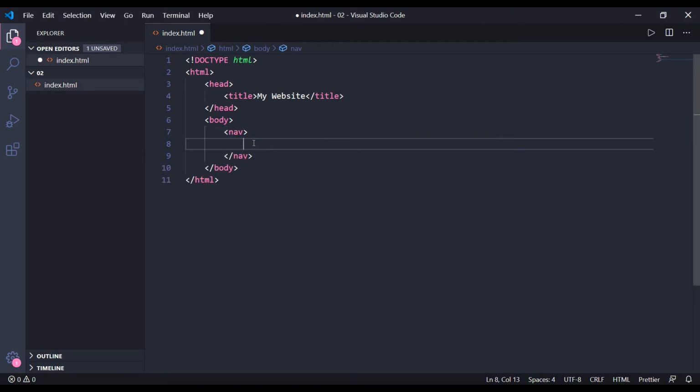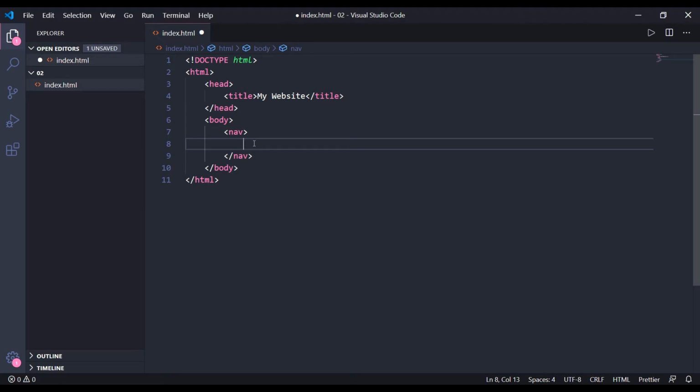Inside nav, we're now going to use the div tag. The div tag is a block level tag. Div tags are usually used for styling purposes. The div tag is basically a content division tag. You can divide your content as much as you want. You can nest your content. Nesting means tags inside tag inside tag.